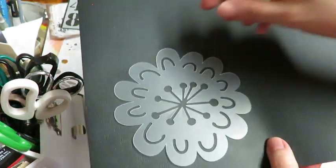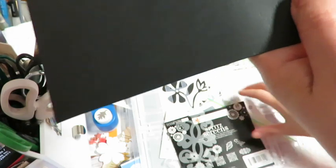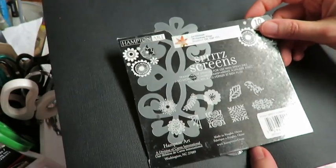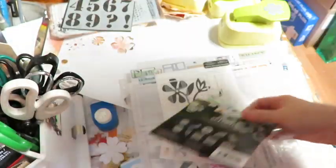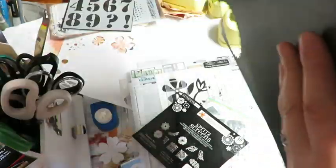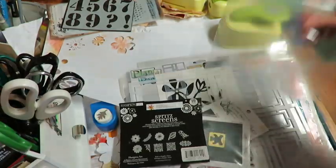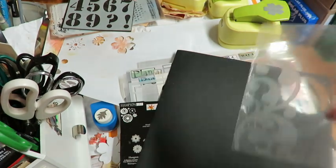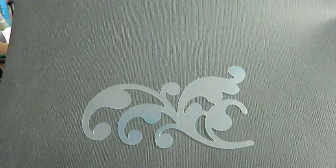And then flourish one. Spritz Screens, it's called. Okay, oh, there's another one there. Okay, so it's kind of neat. Okay, so yeah, those are neat things. Oh, and there's another one inside there too. Oh, it's a nice one. It's a flourish. See? That's a pretty one. I like that.